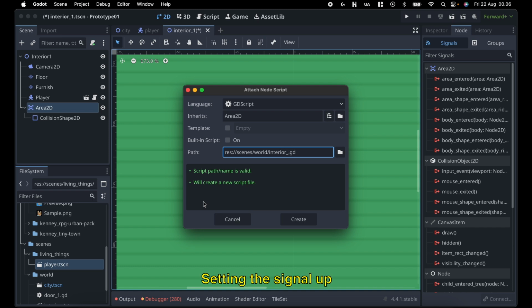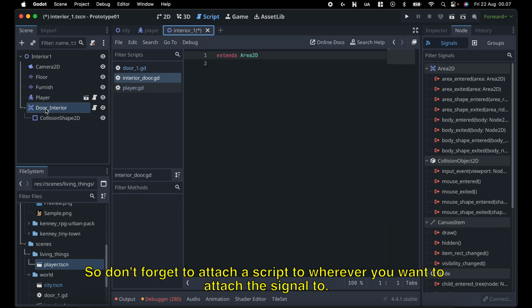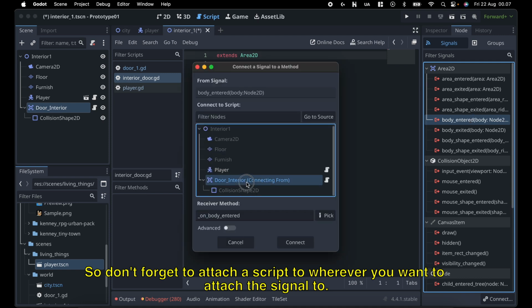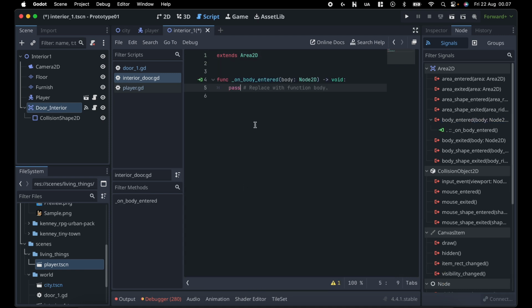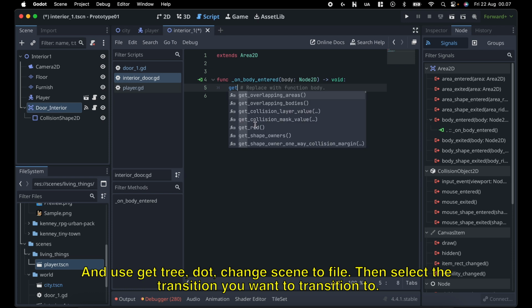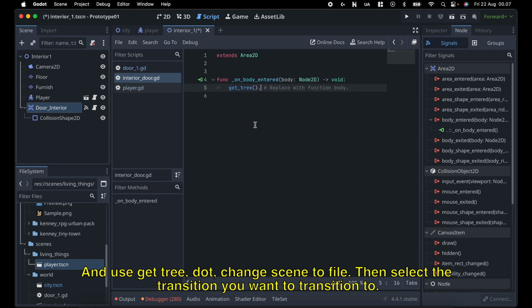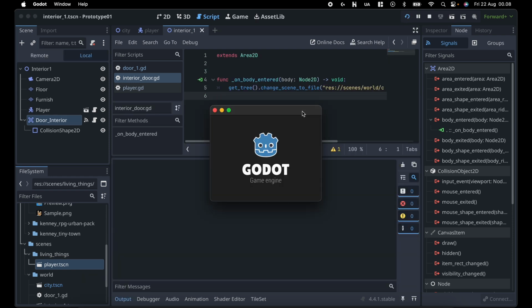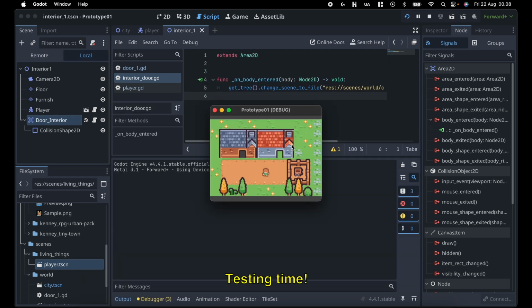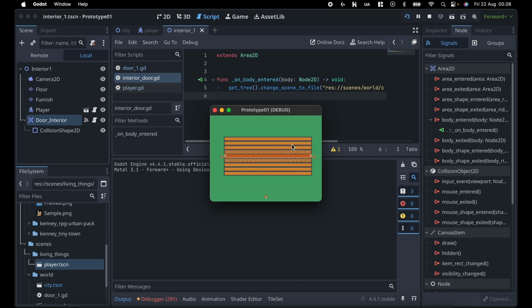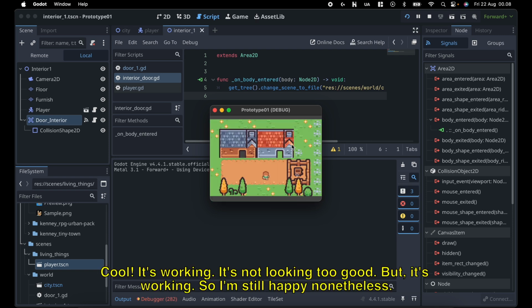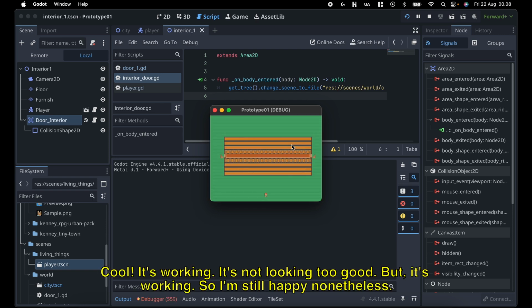Setting the signal up, so don't forget to attach a script to wherever you want to attach the signal to, and use get_tree().change_scene_to_file, then select the scene you want to transition to, then testing time. Cool, it's working. It's not looking too good, but it's working, so I'm still happy nonetheless.